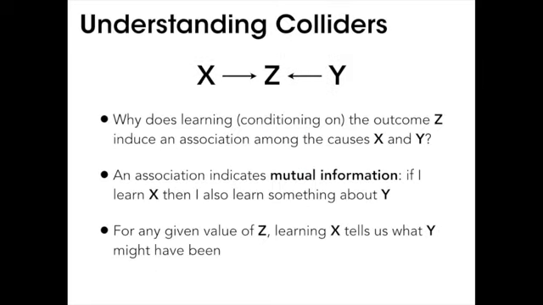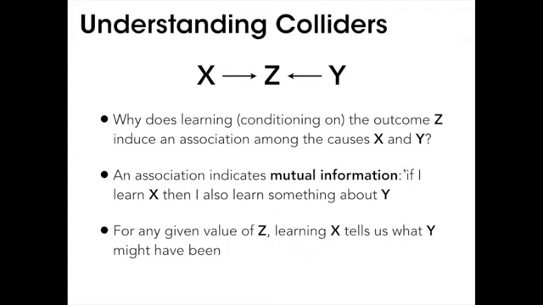Why does this happen? There's a very good reason for it that you can develop an intuition for. So let me describe it statistically, and then on the next slide, I've got an example, one that I actually think is true in a cartoonish way. So an association between variables like X and Y indicates mutual information. It doesn't indicate a cause. It means they share information, and they can get that shared information through different routes.